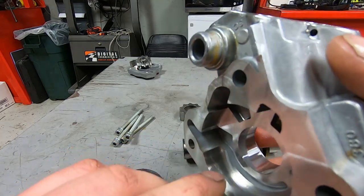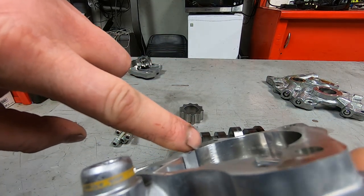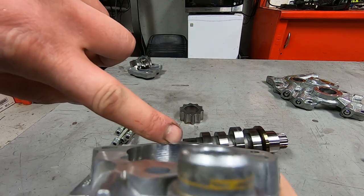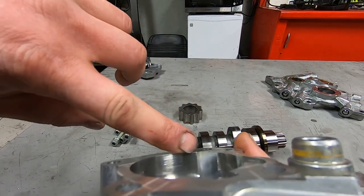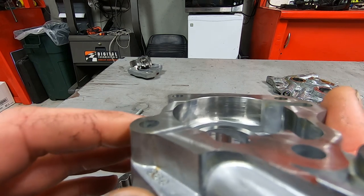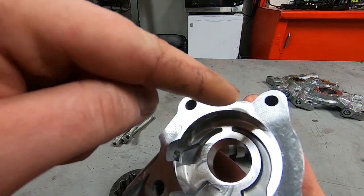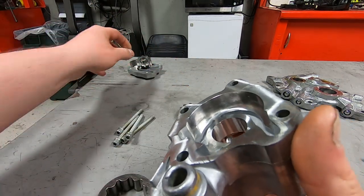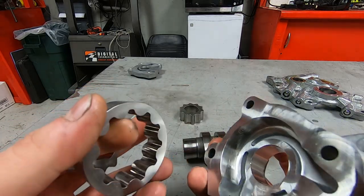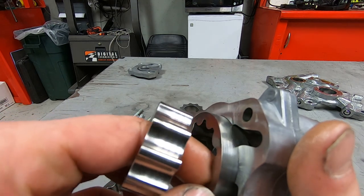Let's look at the feed side. Same thing — there's a shadowing pattern: darkness, then thin, then darkness, then thin again. It looks like the pump body has high spots and low spots, so instead of being perfectly round it has kind of like little scallops in there. I feel like I normally don't see that. You can see a few circular grooves in here — nothing super deep, but you can kind of hear it as it's going through. The thin one is the feed pump and the wide one is the scavenge pump.